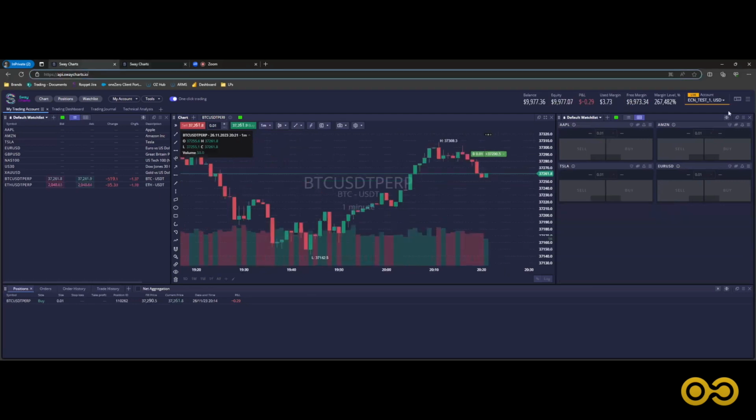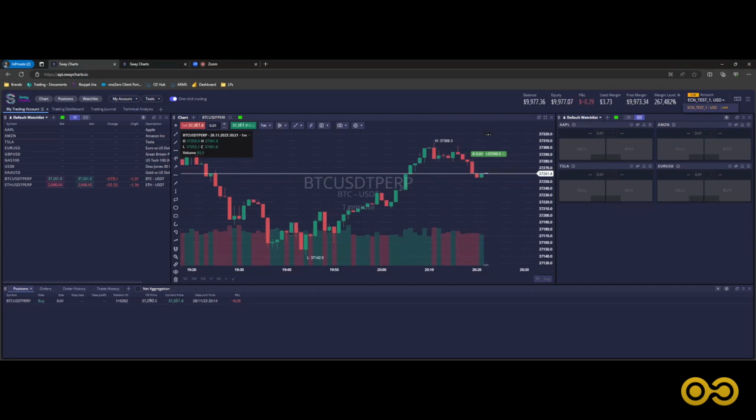Like I said, for SwayChart, you have one main account with all the live accounts included as sub-accounts. So you will be receiving login details just once when you create your first SwayChart account through the back office. Any further accounts will just be added automatically to your main account.